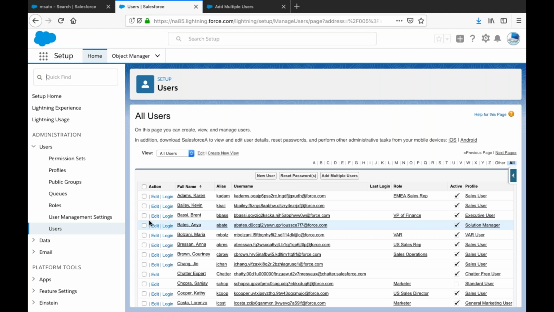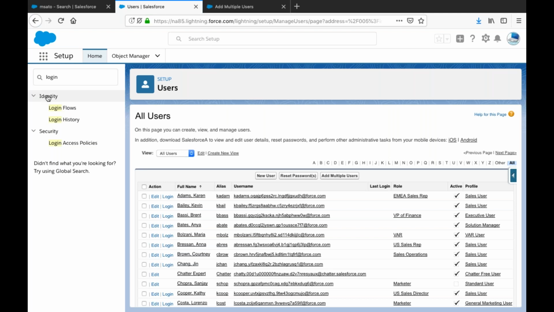So first thing, you'll check whether it is a password issue. Is he right? Isn't it? So how do you know whether he has entered the correct password or he has entered it multiple times and it is invalid? How do we know that? That's why there is something called Login History under Identity Management.